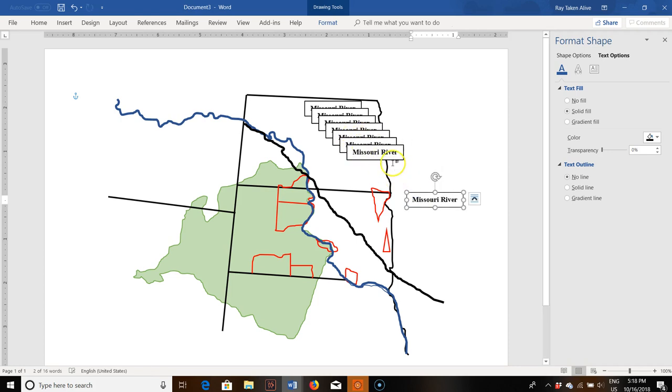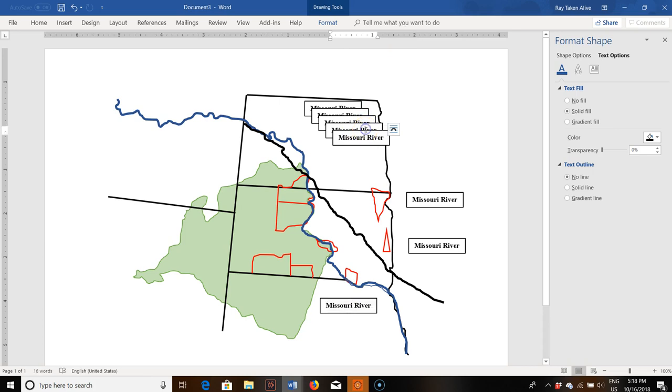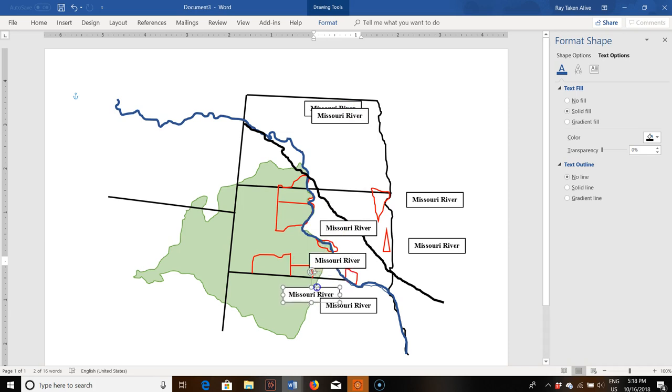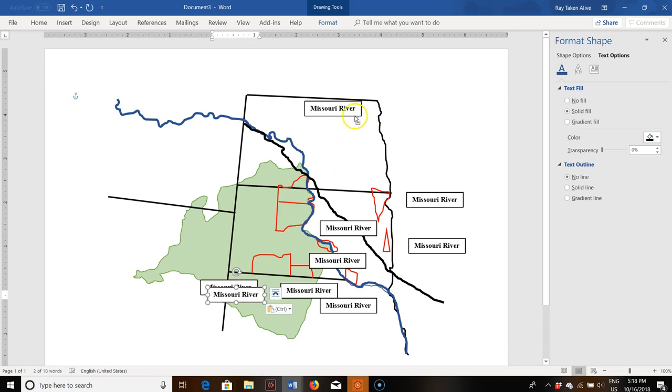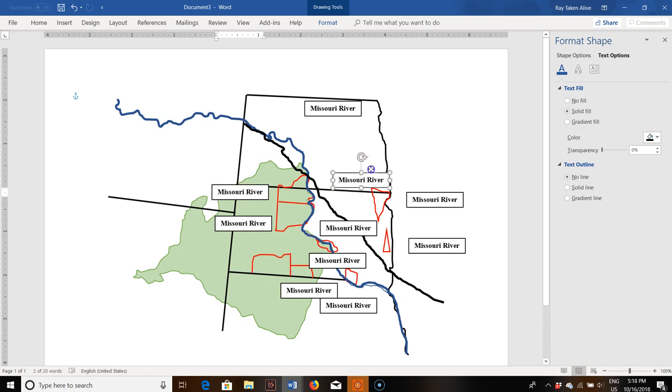So we can put one here by Sisseton-Wahpeton, one here by Flandreau, one by Yankton, one by Crow Creek, one by Lower Brule, one by Rosebud, one by Pine Ridge. Make a couple more. Control V, Cheyenne River, Standing Rock, as well as the Dakota Access pipeline.